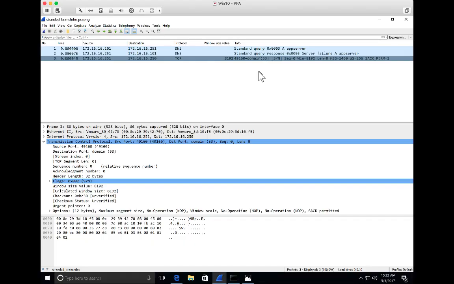And since we've just set up this new branch office, that maybe makes sense, right? There are a couple of routers at play here, and maybe the case was we simply didn't remember to put a rule in that allows TCP port 53 access from the branch office to 172.16.16.250, which is the most likely scenario in this case. So hopefully that makes sense. We got through a couple of hops here, but you really want to make sure you look at that network diagram so you understand what's going on.